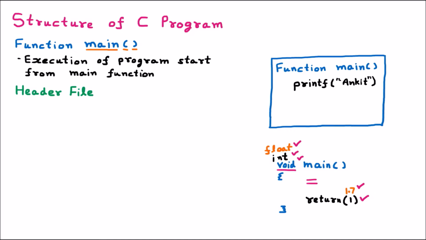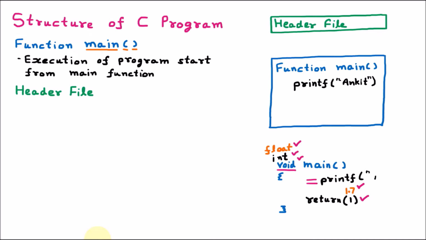So here, the header file always comes on the top. Let us suppose that in our void main, I am going to write the print statement. I will write simply printf, and I want to print my name here, let us suppose Ankit. Now for this printf, I should have the header file. So I will provide on the top that the header file for printf is nothing but #include.